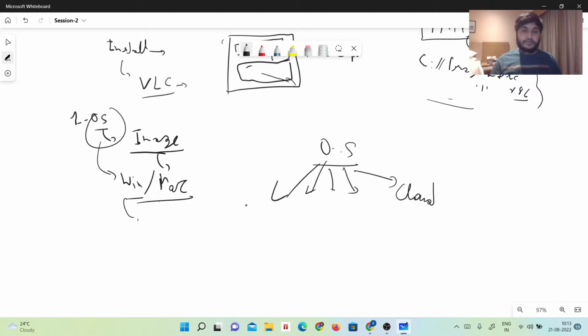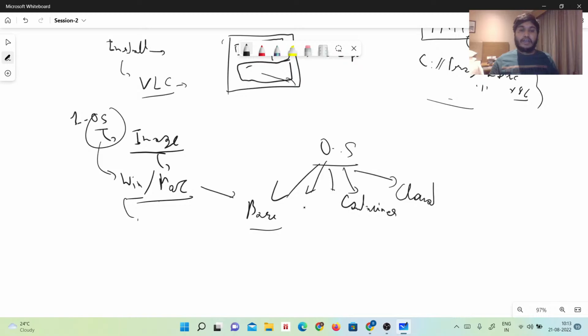From the starting we used bare metal. In bare metal, we are working on the physical hardware directly and executing our OS. That's called bare metal, like when you have installed your Mac on it. And then I told you about containers. You can use a container for running some OS.